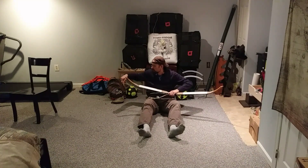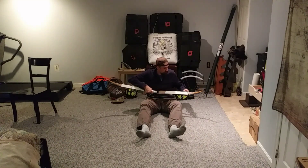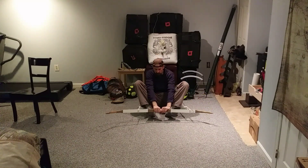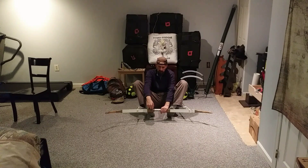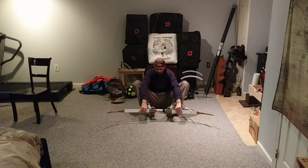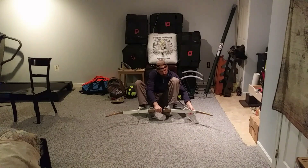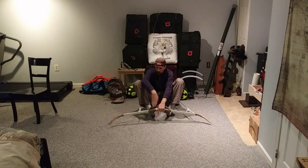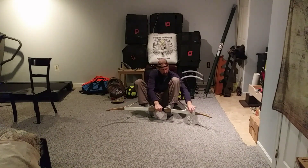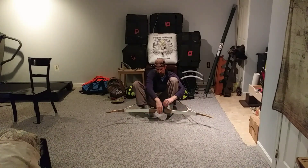Like any time you're stringing, start with the string in one notch, and then make sure it's under the loop on this end. Bring your feet in and use the arcs of your toes and put them on either side of the grip. Now you can take this time to adjust — make sure the pressure is equal on either side. Just ease the tension and reapply it until your loops are equal on either side. You want to make sure the limbs are flat out.